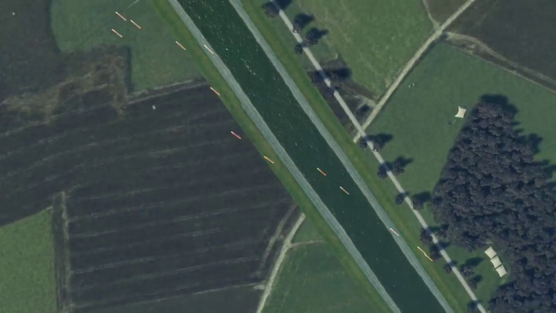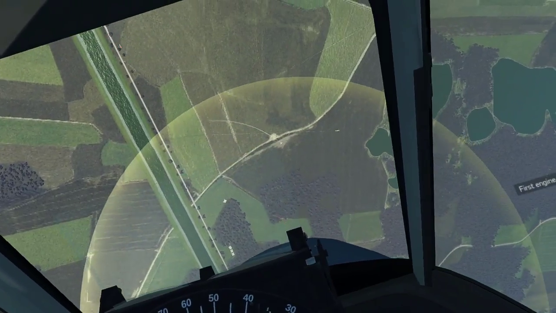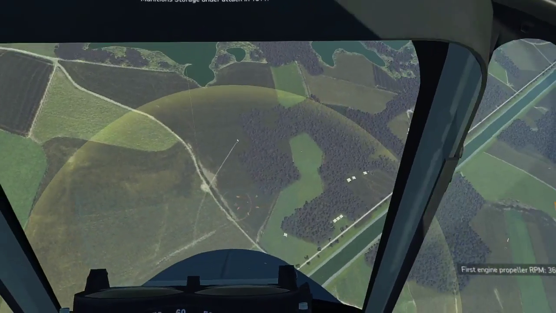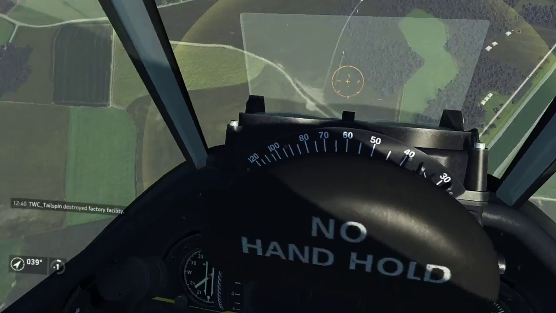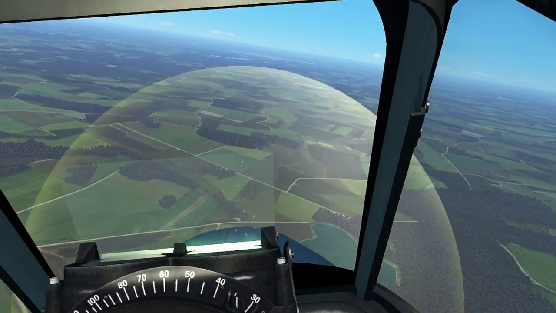I've got one below me here on another friendly. We're going to come back down on this guy. Pull the throttle back. Let's see, we're getting too much speed here. We got another 109 pulling up here.